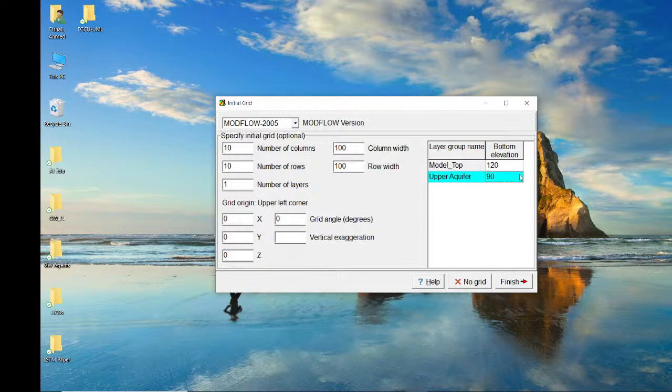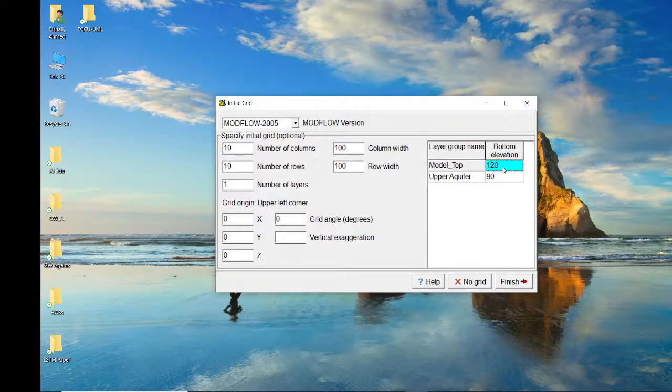So the upper aquifer, you can start it like here, and then the model top would be 120, and just make it high enough. If you look at your head data, it tells you they are all around 110, 111. So you just put something much higher.